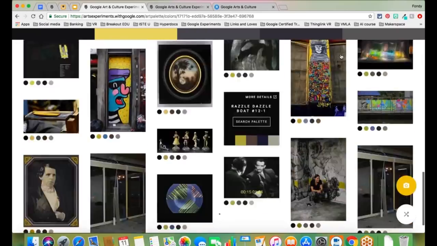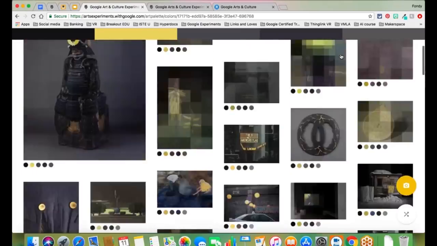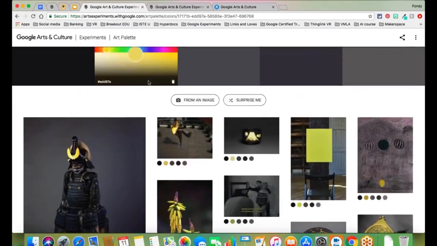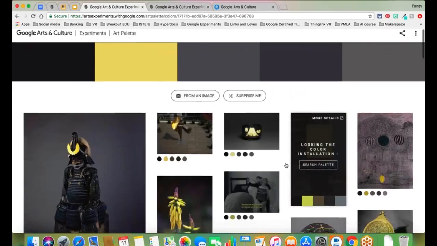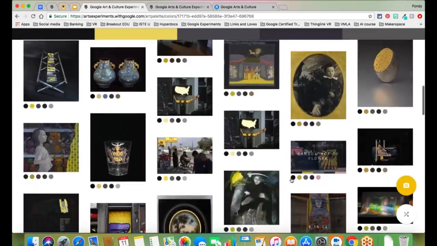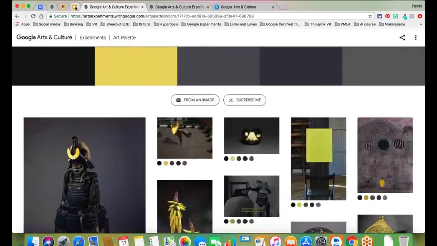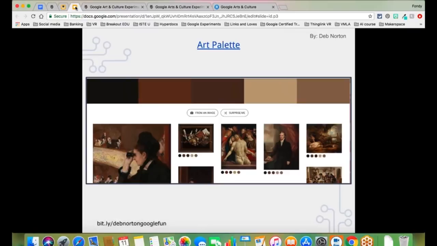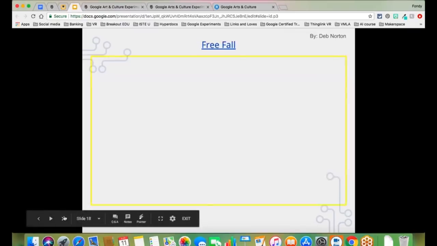One way that I've read that people have used this is to bring in a piece of artwork they have in their house and then search that image to see what other artworks complement it. So I think that's kind of cool. Or if you even had a picture and you're like, what piece of art would support this picture in some way? So pretty neat how they made that using just machine learning and able to find that color palette.